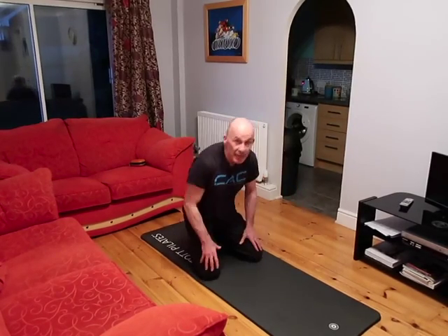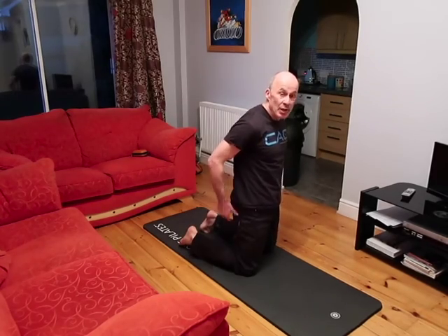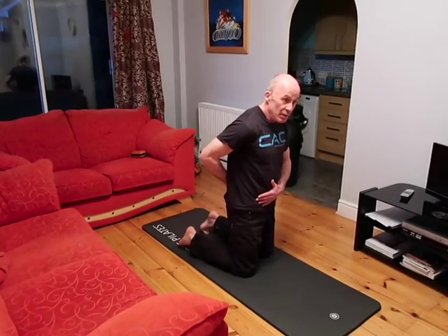Folks, welcome once again. I've had requests from some members of my Pilates tribe to go through the progressions for the shoulder bridge and leg lift modification exercise, which is a fantastic exercise, first of all, for engaging the major propulsive muscles of the body — i.e. the glutes — and also for stabilising the SI joint.